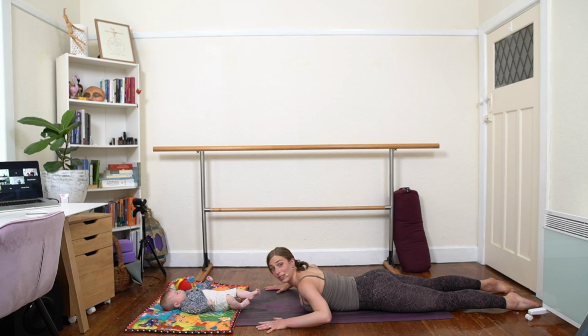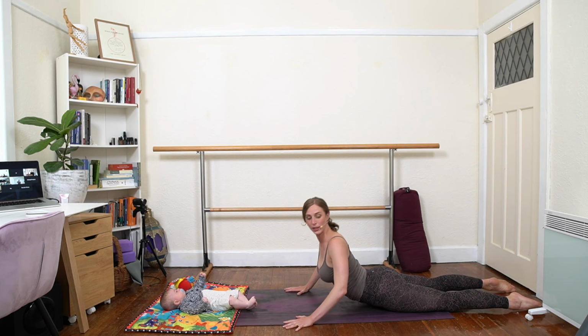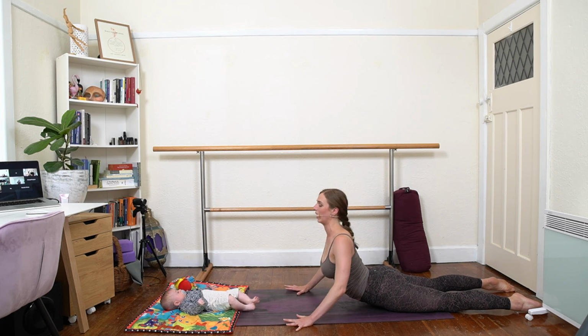Really soft body as you do this. Relax your glutes. If you want, you can bring your hands a little closer as well. We lift and we lower.